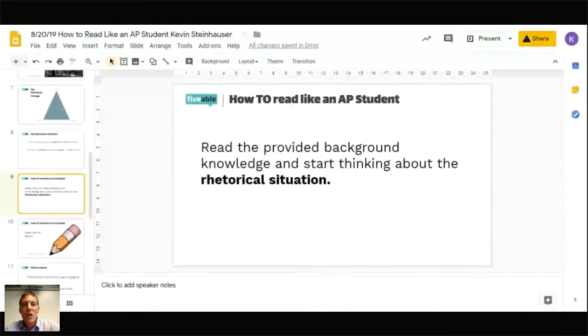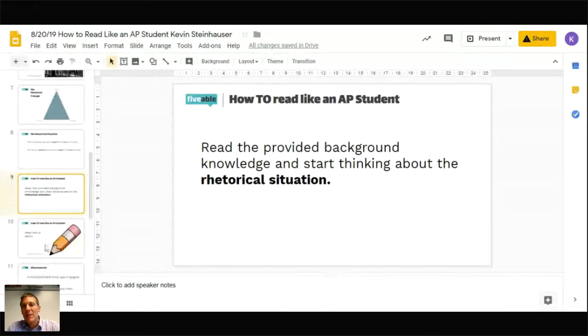And before you read the first word, think about what I've been talking about. The rhetorical situation, the relationship between the speaker, the subject, and the audience. If you can do that, you're a step ahead of a lot of students. A lot of students just dive right in. Ground yourself. The more time you think at the beginning about the right things, the rhetorical situation, the better that reading is going to go for you.